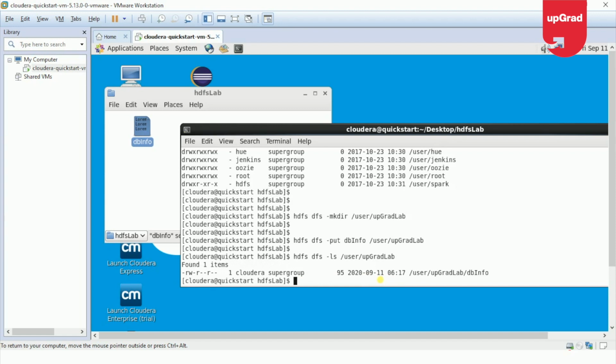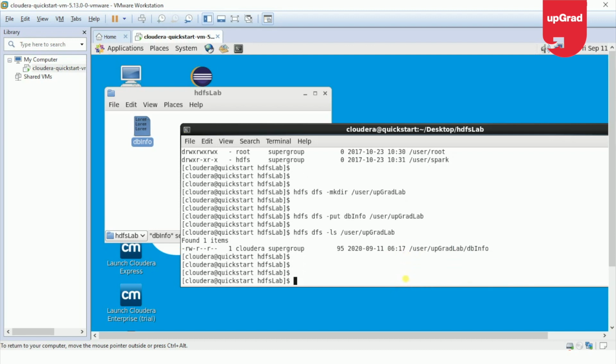So here you can see that the dbinfo file is present in the given location. This confirms that using the put command, we were able to successfully push the file from the local system into the cluster. Let us try to print the contents of the file. For printing the content of the file, the command is cat.